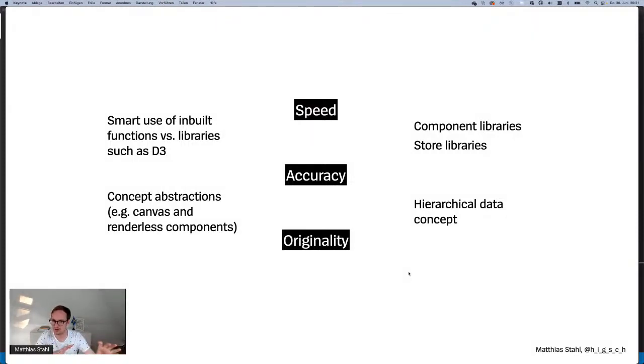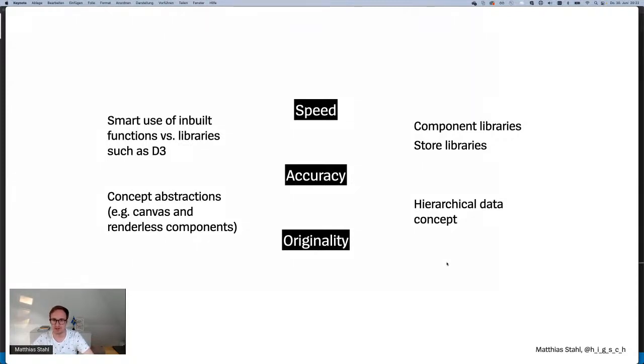But the chart component in the end only got the one data set which was selected, because the chart component does not necessarily need to know what other data sets there are at the same time. And this was a simple example, but in more complex examples, that's quite important, that you have this hierarchical data concept, that you only hand over data that is really needed by the component.